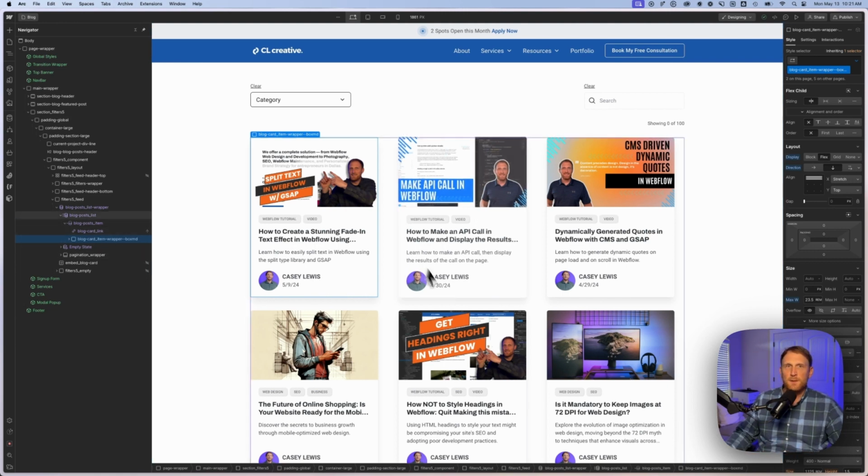Now, probably for some of these blog cards, it's not going to make that big of a difference, but things can add up over time. And so why have to load a JavaScript library on our page if we don't have to? We can easily do this with CSS, and we don't have to manage Webflow's interactions. And so let me show you how I've done that.